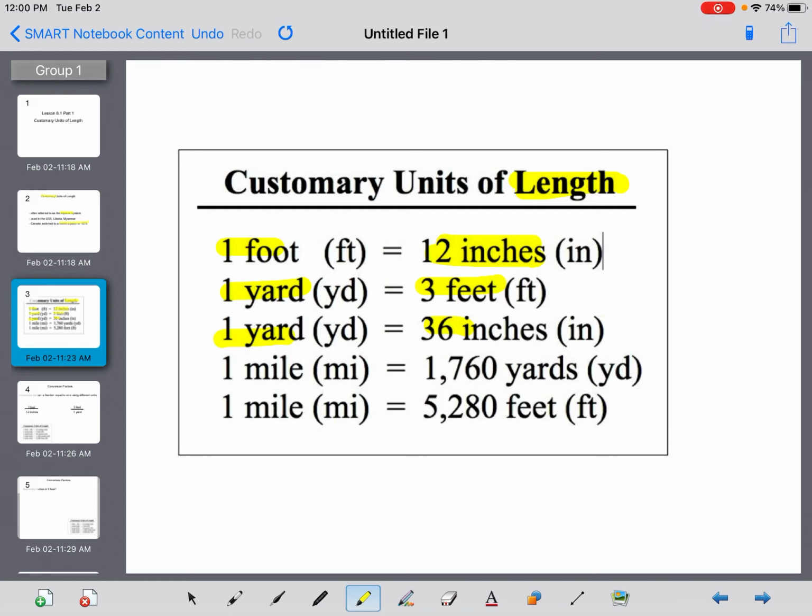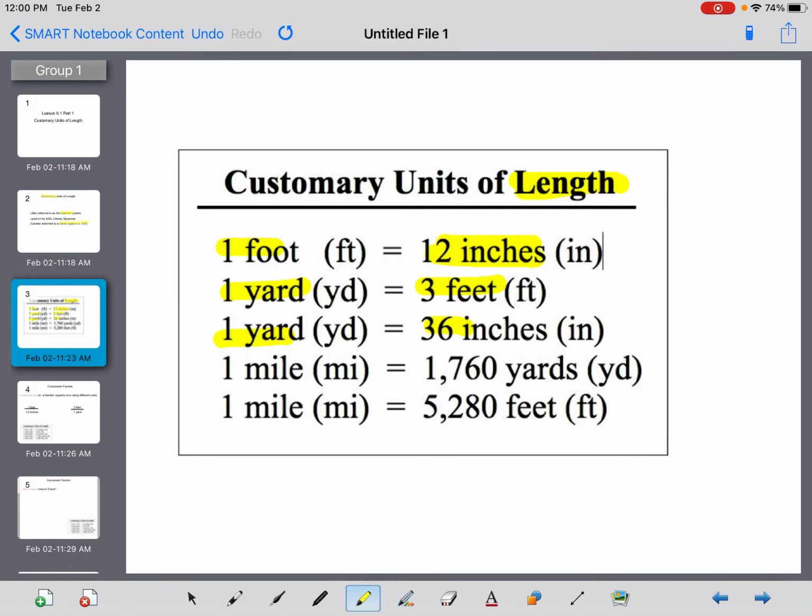Then we can talk about a mile. So people will talk about like how quickly can you run a mile. A mile is longer than a kilometer. I think it's about 1.8 kilometers, but don't quote me on that. So what I want you to do with this chart is to just so far be familiar. Can you visualize what an inch is? An inch is about like half of your thumb length, whereas a yard is like a meter stick. A foot is like a ruler in your desk, and a mile is more than a kilometer. So just so you can kind of picture what those are.